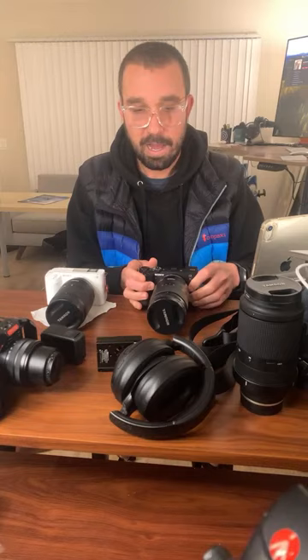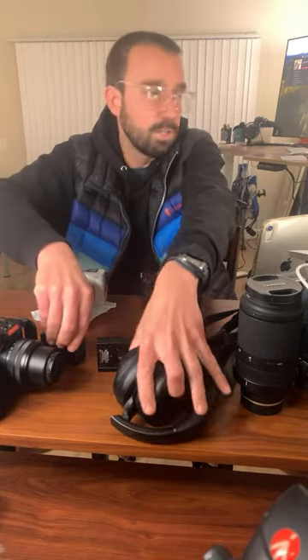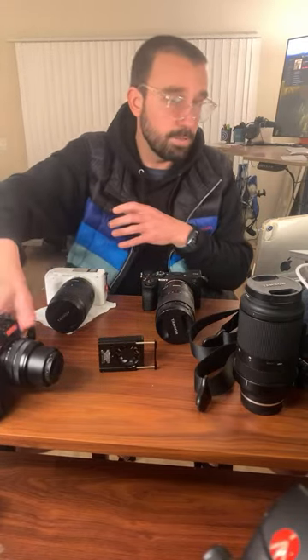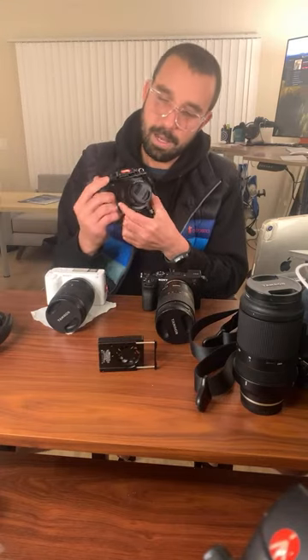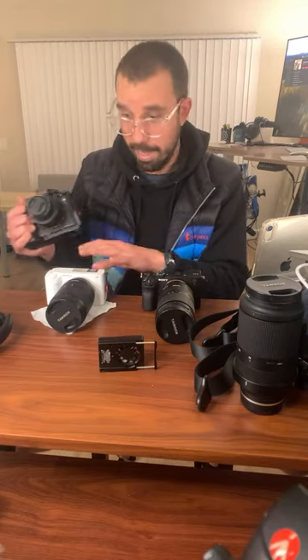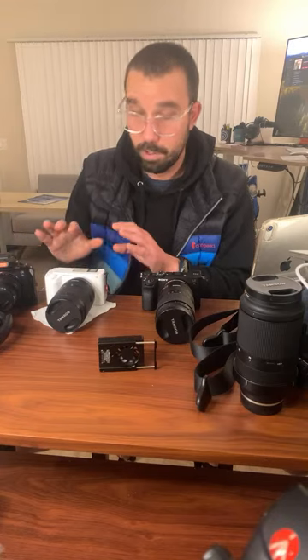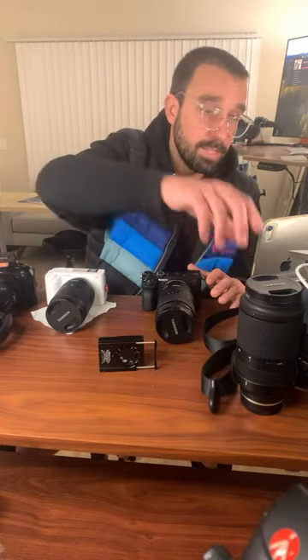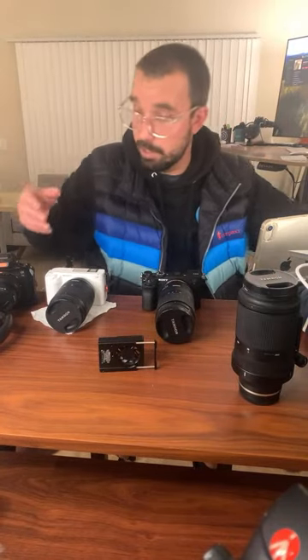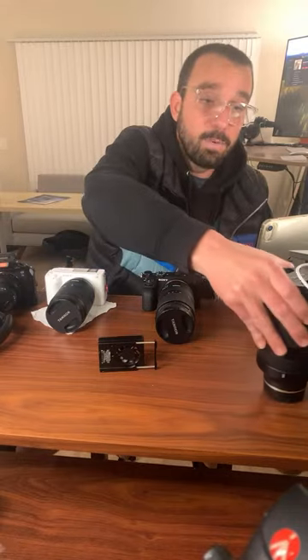I thought it'd be cool to have the clutter on the desk, but it's a little distracting. Oh, the A7S III! And there's the little 20-60 Sony kit lens, which came with this camera. I actually got it for the usual price with the kit lens for the price of just the camera — a sale was going on. The sale just ended, unfortunately. I essentially got this $500 lens for free, and then I spent $200 to rent the A7C2 from Lens Rentals because my OCD never sleeps.